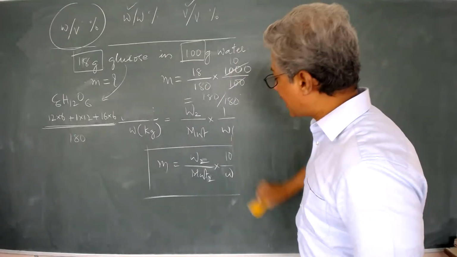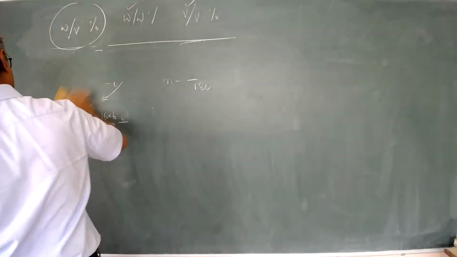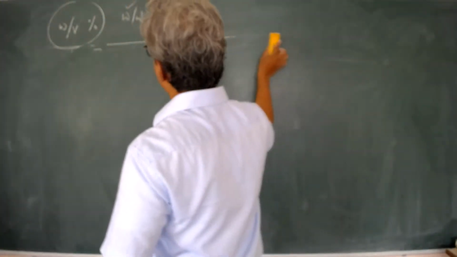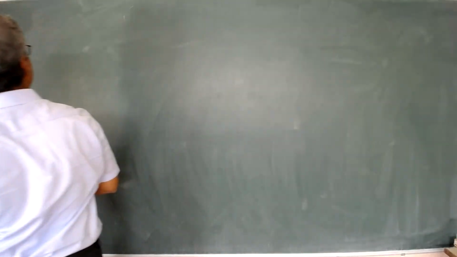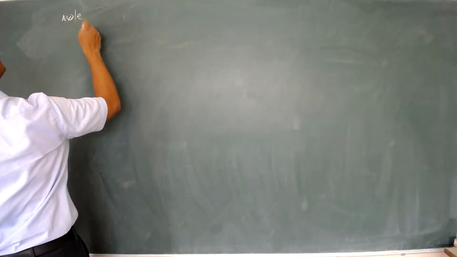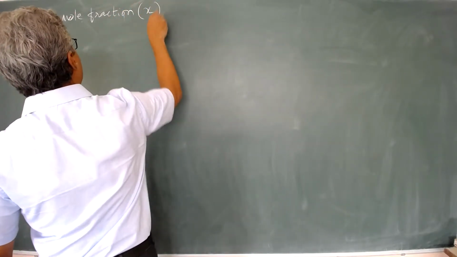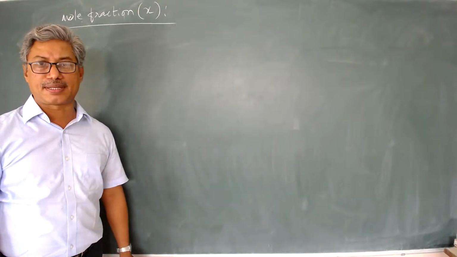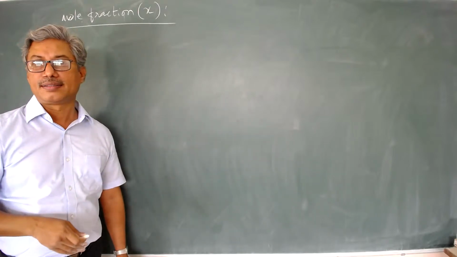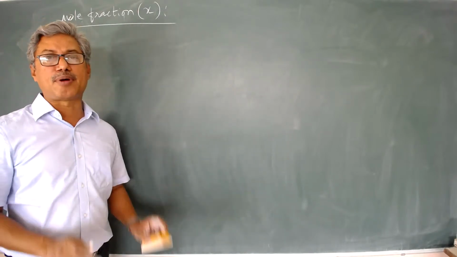Okay. Then we take another way of expressing the strength of the solution, which is mole fraction. It is represented by X. See, students, this is one of the most important parameters with respect to this particular chapter, because whatever we discuss further in this chapter, most of the time we use this. Therefore, it is very important.